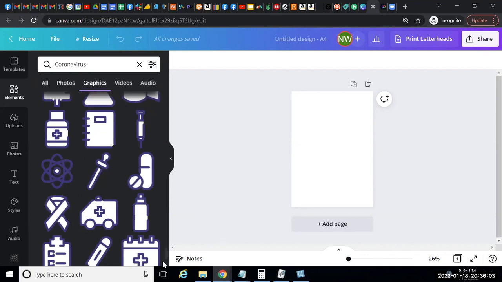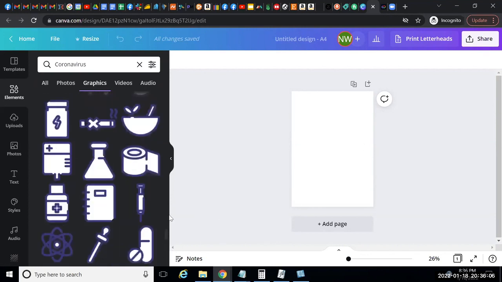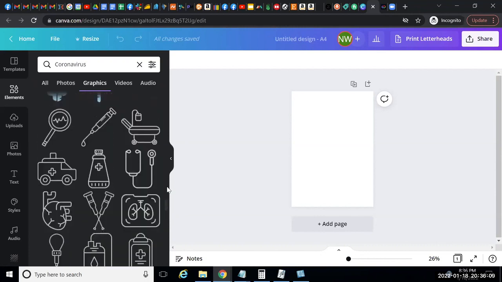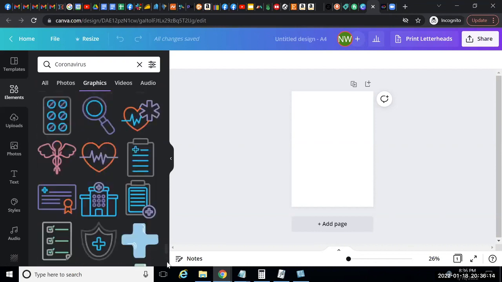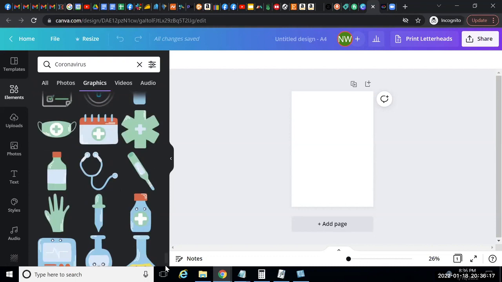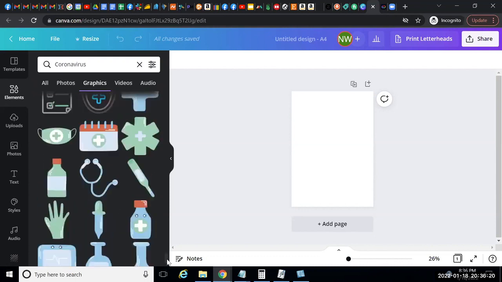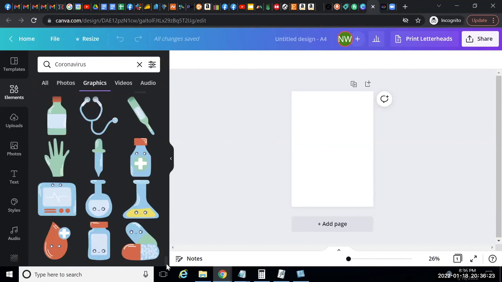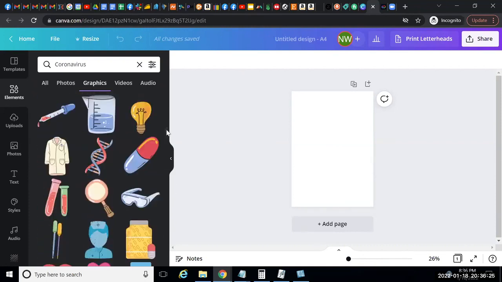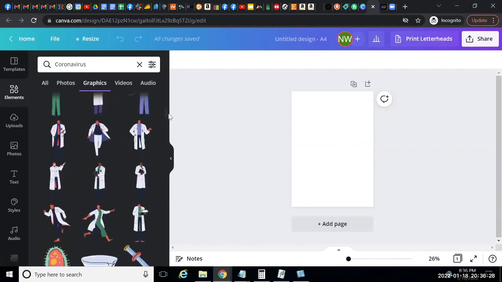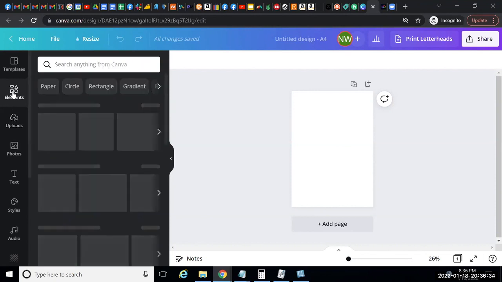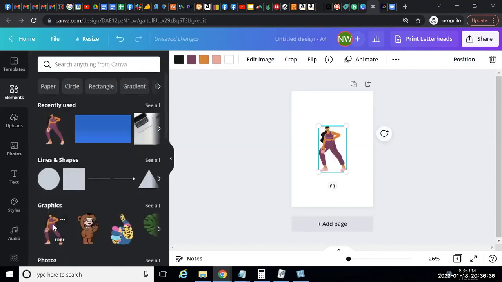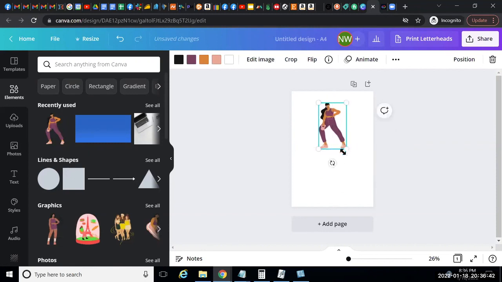And we're going to pretend that this is my coffee mug. Actually, you can save it as a PNG file. So I'm going to show you how to do that. That's as far as it goes. All right, there's nothing here that I really want to design. Absolutely nothing. Okay, I'll choose this lady. Okay, so she looks like she's exercising. All right, so let's just pretend this is the front of my coffee mug.